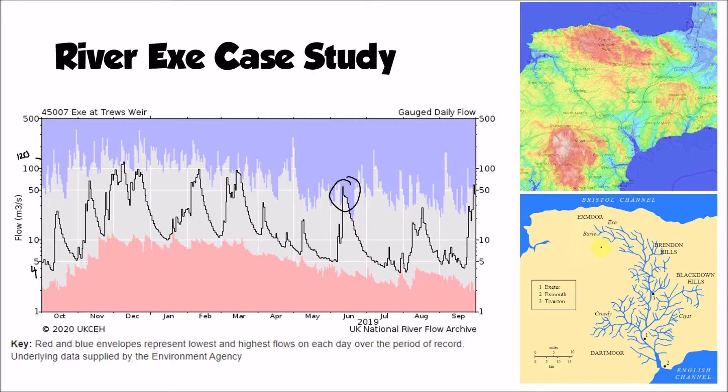These maps on the right give context about where River X's catchment sits within the southwest of England. We can see it starts its journey up on Exmoor — an area of high ground — which forms the upper part of the catchment. There are quite steep hills and moorland up on Exmoor National Park, collecting huge amounts of water. It gets a lot of rainfall over that higher ground, and all of that is being channelled into the river.